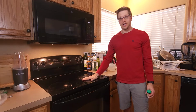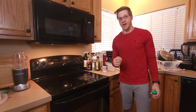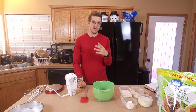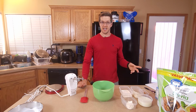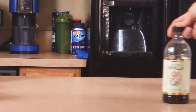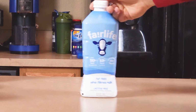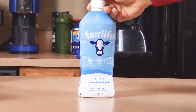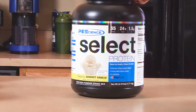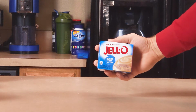But while this thing's doing its thing for about 20 to 25 minutes here, I'm going to get the frosting ready. So let's do that. Now the frosting is way easier than the cake itself. The only things you're going to need to make your protein frosting are 34 grams or a half cup of sugar-free whipped cream, 2 grams or a capful of vanilla extract, 240 milliliters or 1 cup of fat-free Fairlife, 23 grams or 2/3 of a scoop of vanilla protein, 33 grams or a full package of sugar-free vanilla pudding.